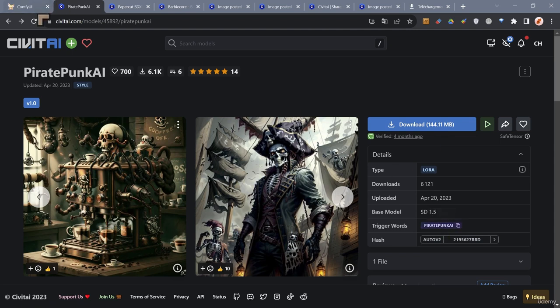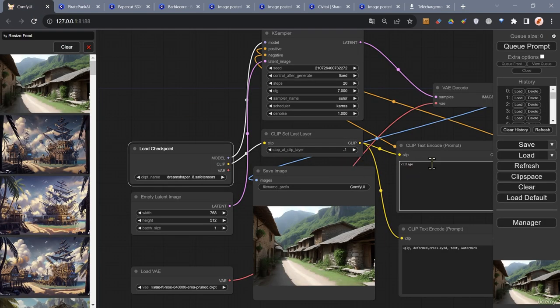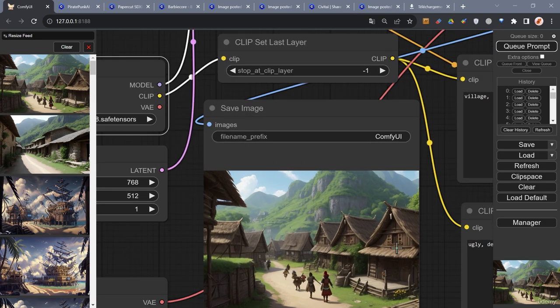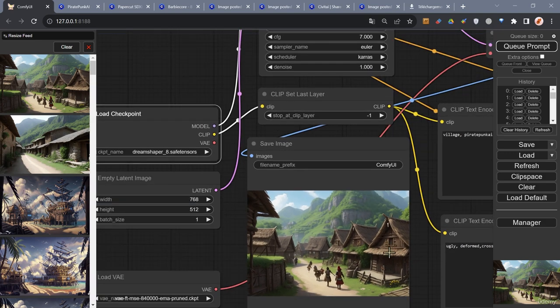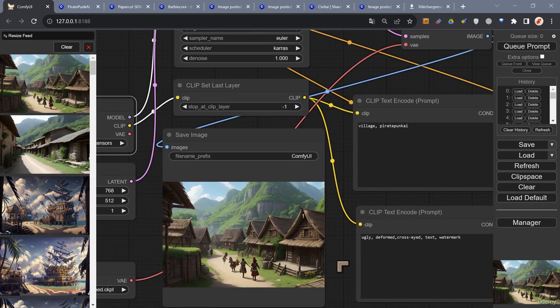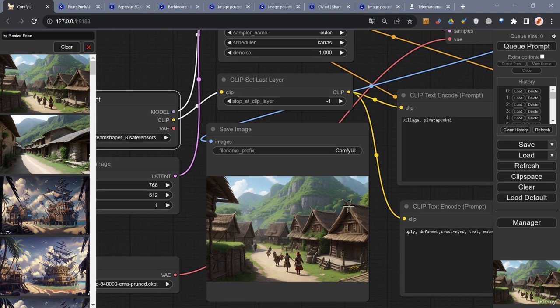We can actually copy that and paste it and see what happens. Okay, so that's what happens when we type that trigger word into the prompt. It changes the look of things, makes it a little bit more woodeny, a little bit more old-timey.